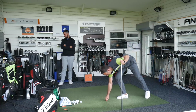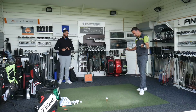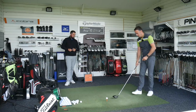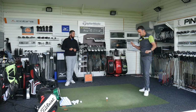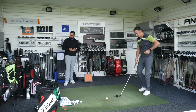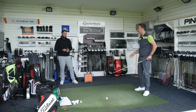So what shaft have we got in here, Nick? So this is the Project X Even Flow T1100, which is a new shaft option for Project X this year. Maybe that kind of stronger play, a bit more stable shaft. This is one of the, you mentioned before, one of the four stock shafts they call them in the range this year.